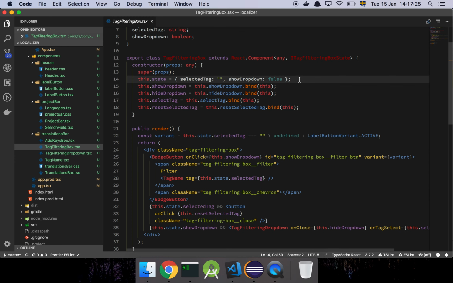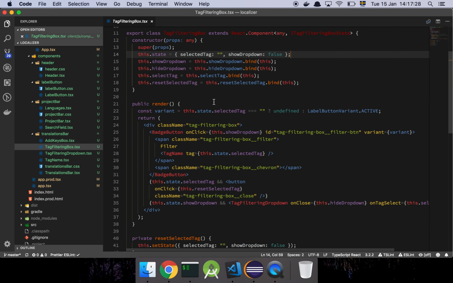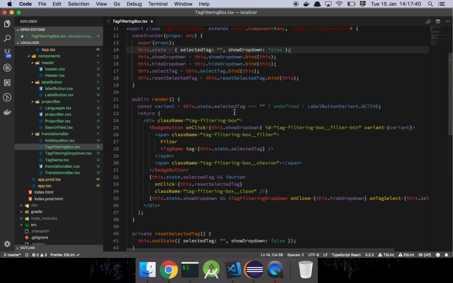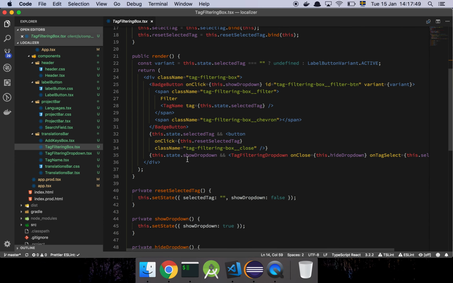And then we have this little state here for selecting a tag or showing the drop down, and then we have bound these little functions here. The reason why we want to do that is because if we don't and we pass them in as input parameters to another React element, this keyword loses its context, and in essence, it's not going to be able to identify methods such as, say, set state. And you can get around this by putting things inside of a closure or a lambda function, but I prefer this approach. It's just a personal preference.